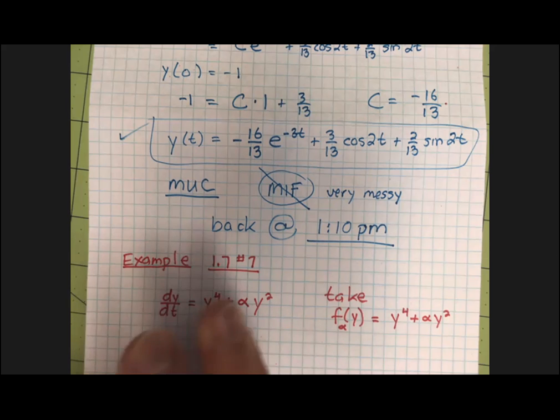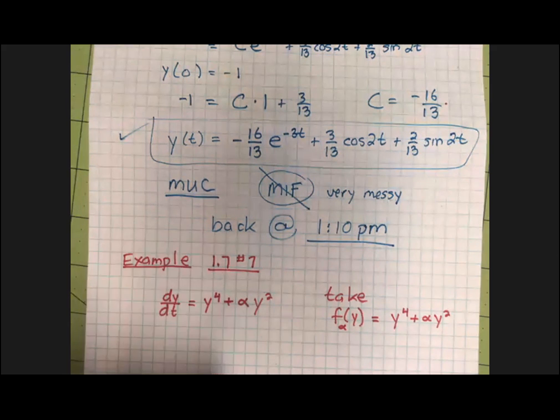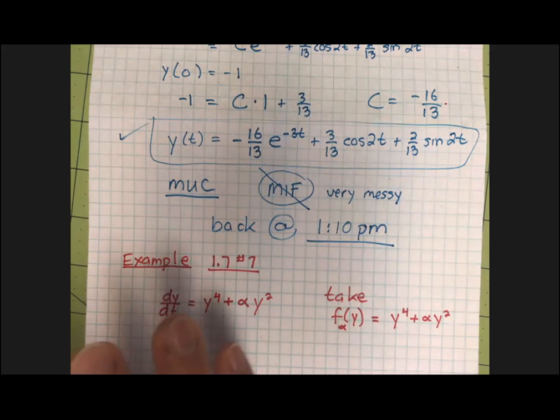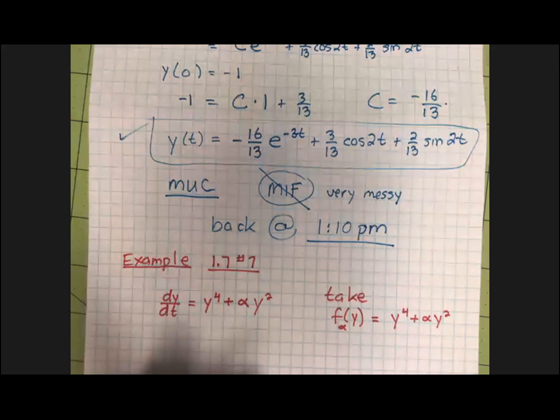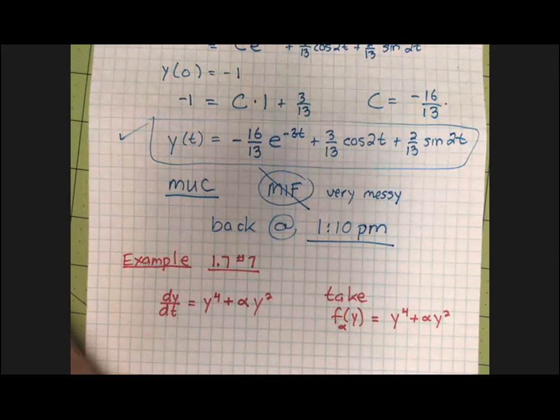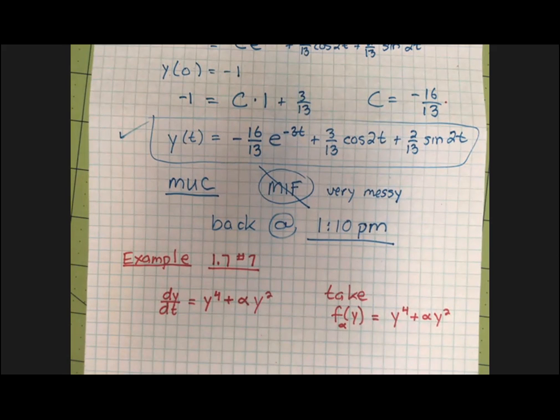But now I know I've won, because I know what happens to this family. They're either U's or they're W's. And I know the moment when it switches from U to W. And that's when A is zero. So what do I got? I got the whole family in my mind. We'll make a drawing.